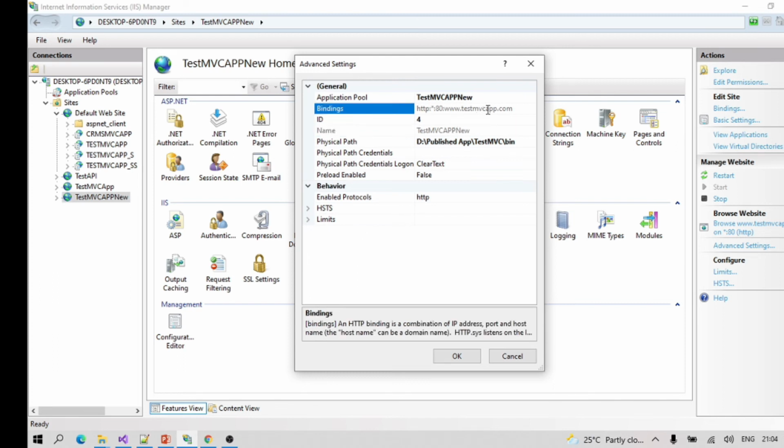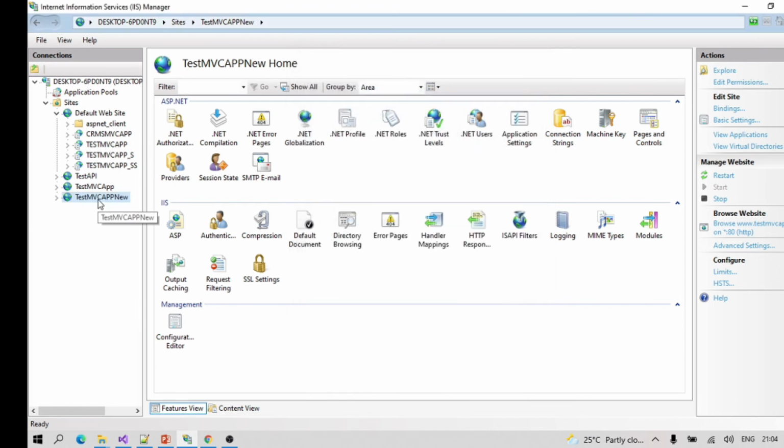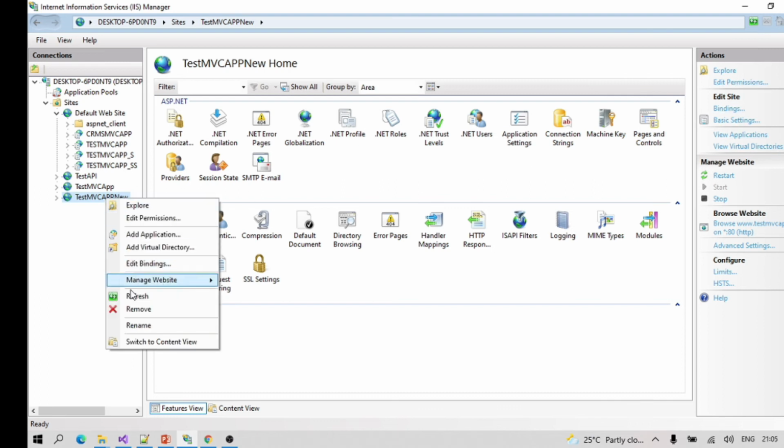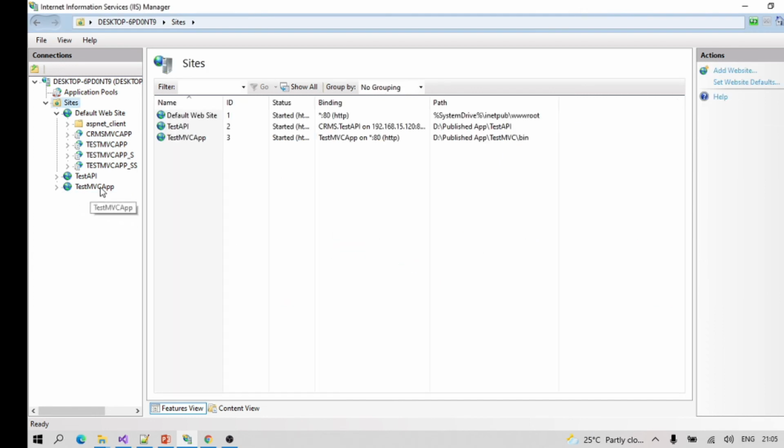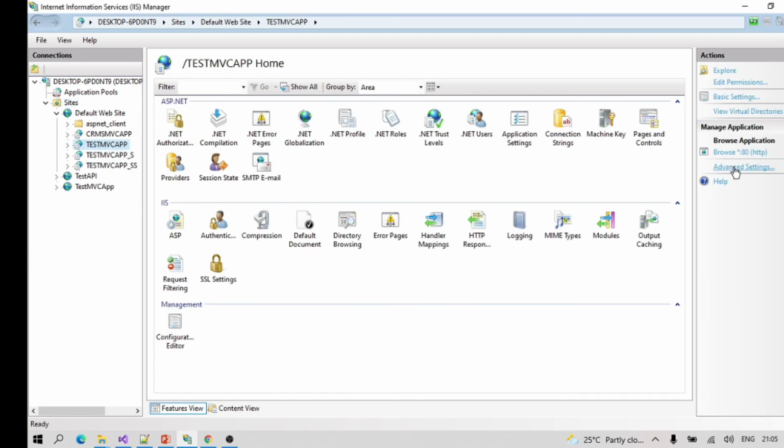See that this file is with a name for this particular. What is happening is that currently this file is not pointing properly and not running properly, so we can remove this one. Now this has been removed and this test MVC is running properly. You can see I already have done that.